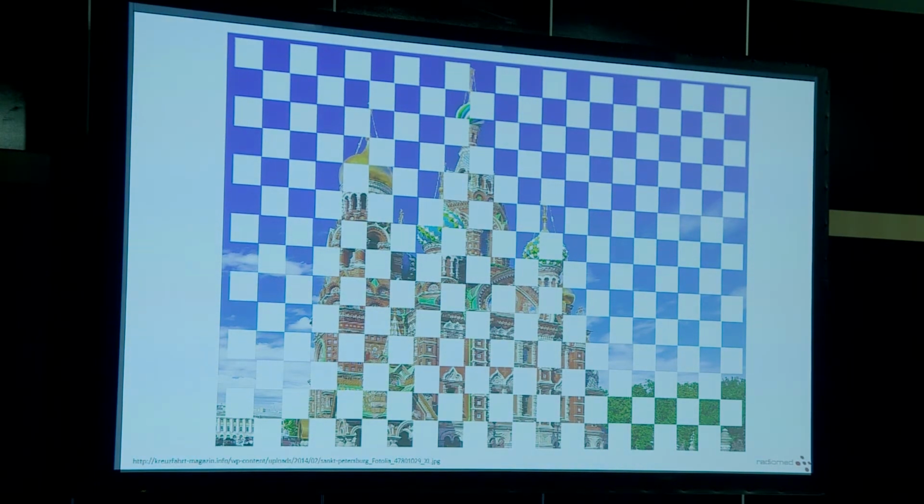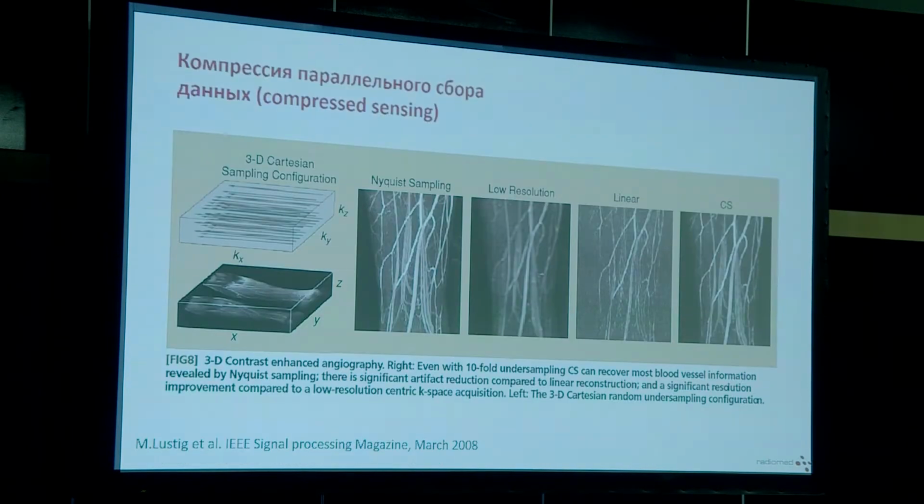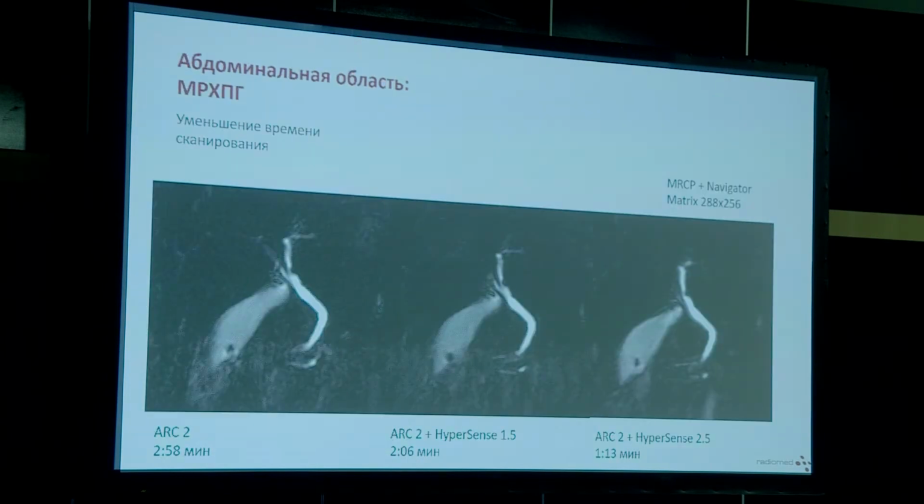So what your brain does in this situation is it actually reveals the missing information in order to achieve a complete image in your mind. And your MR scanner can possibly also do that, and that's called compressed sensing.